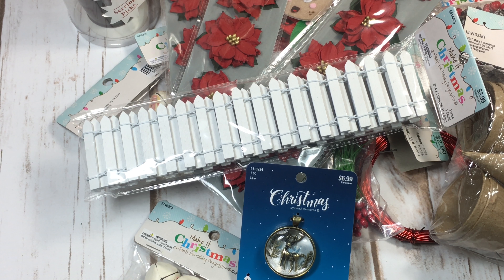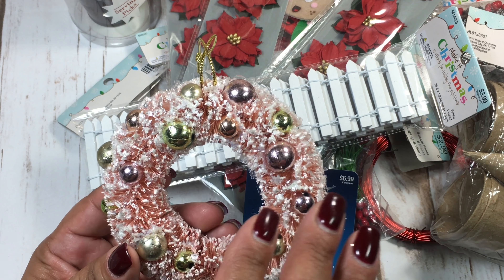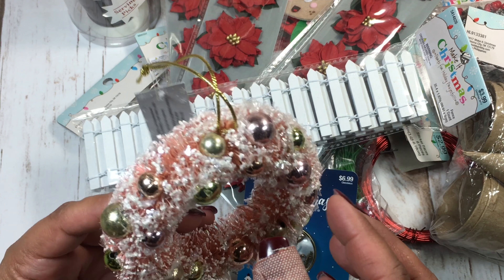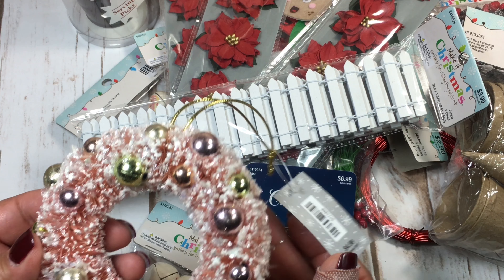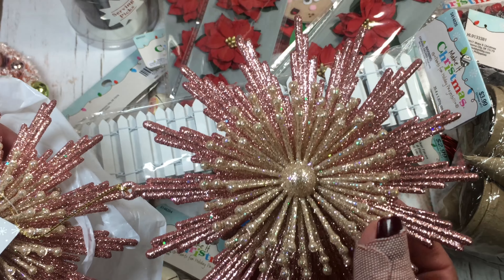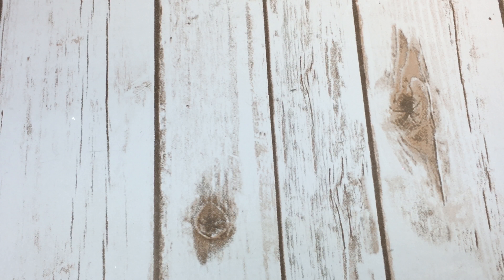I had bought a Christmas tree from Michaels about a week ago — a flocked slim tree, 50 to 60 percent off. I bought ornaments to match: I'm going with greens, rose gold, and a little blue. I got this ornament, normally $4.99 and half off, and another style also $4.99 and half off — those would be really pretty on my tree.